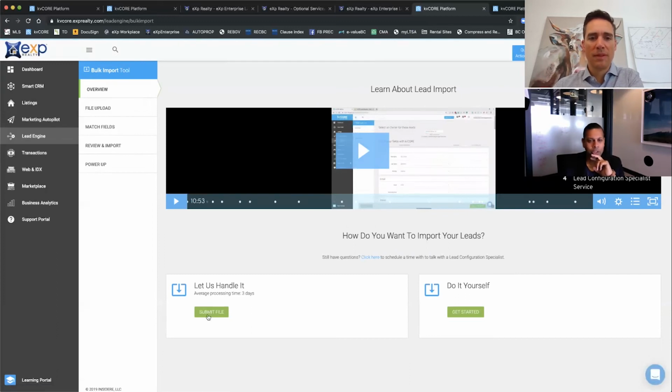Third option is, if you noticed in here, when you're in bulk import, there's this little option right here, which is you can submit the file into Inside Real Estate and they'll do it for you. I think that's going to be a favorite button for a lot of people. Yeah, absolutely. If it's something that makes you a little bit queasy, for sure, I would let somebody else that handles it on a regular basis do it for you. I am the opposite.